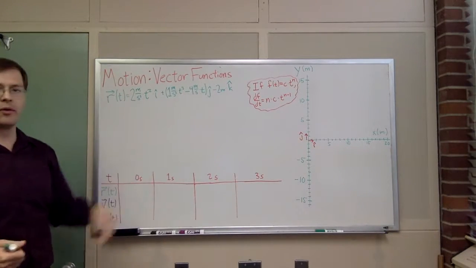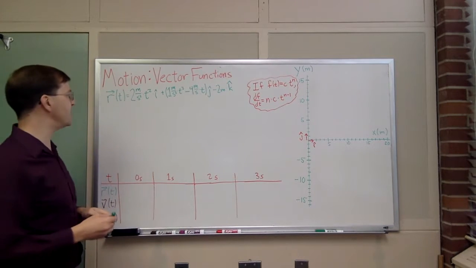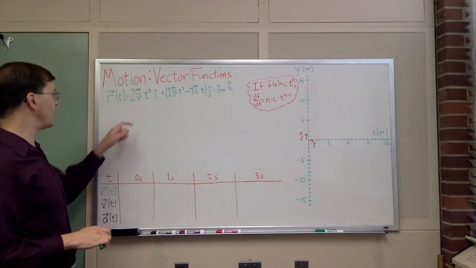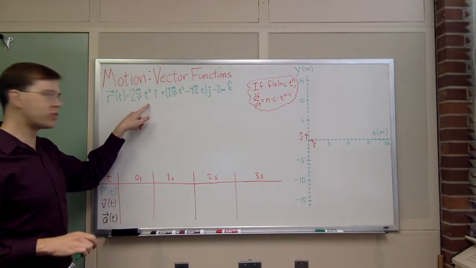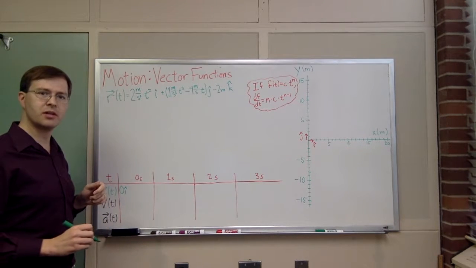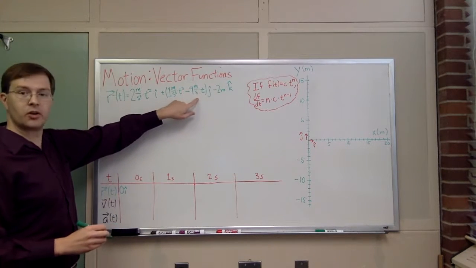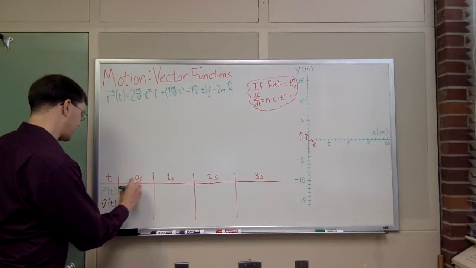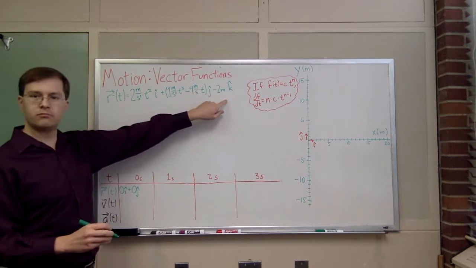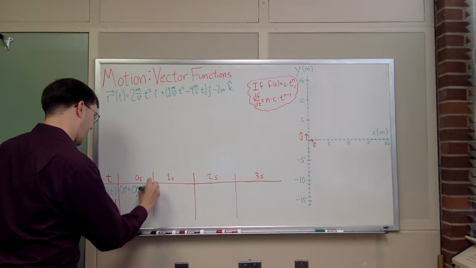Let's look at this function now. To understand a function, I like to plug in some values just to get the gist of what it does. So let me try that for some integer values of time, plugging them in here. If I plug in time equals 0, this first term is 0. So this gives me a 0 i hat. I could just write that as 0, I suppose, but just for it to be clear, I'm going to write the 0 i hat. If I plug in time equals 0 here, I've got 0 minus 0 in the parentheses, so that's plus 0 j hat. And then no time here, so minus 2 meters k hat would be what I get there.